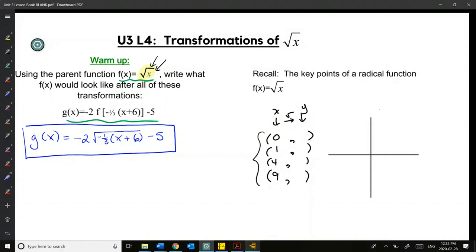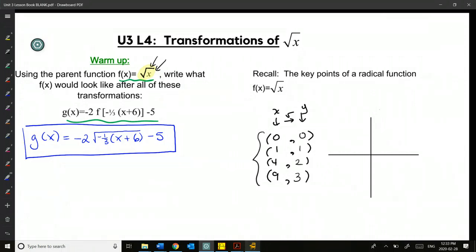Lauren, what do you think? They are perfect squares. So what happens when I square root these then? We get whole numbers, right? What did you say? That it's easy. So certainly I could choose 0, 1, 2, 3, 4, 5. But when I square root something like 3, I'm going to get a decimal. So if we want whole numbers, we'll choose perfect squares. And then I square root them to get the y's. So square root of 0, square root of 1, square root of 4, square root of 9 is 3.